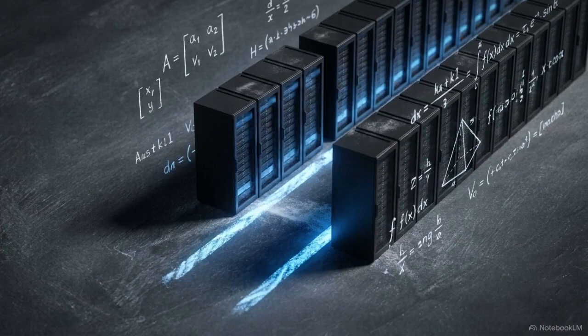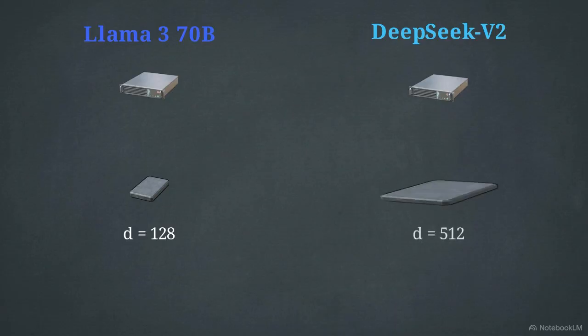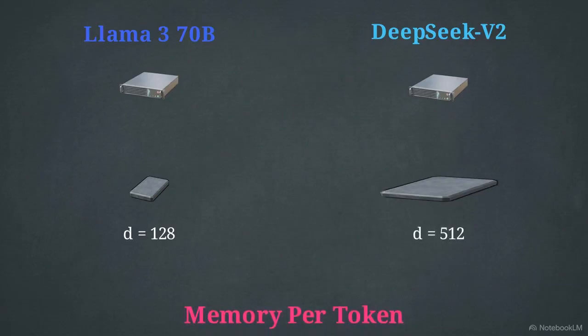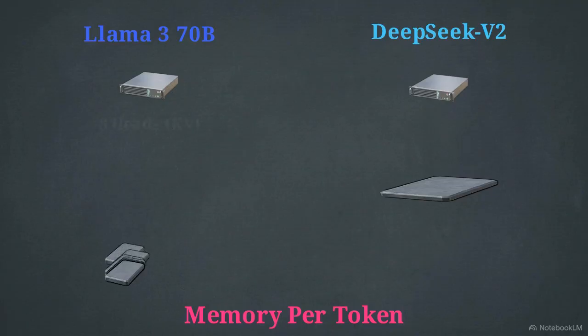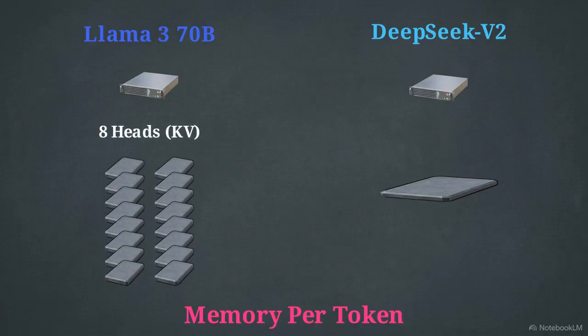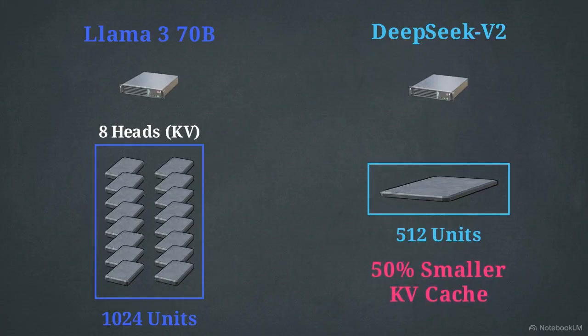We can ground this abstract algebra in the concrete hardware realities by comparing the cache constraints of Llama 3 70B with DeepSeek v2. DeepSeek's 512 latent dimension is actually wider than Llama's 128 head dimension, but the multiplier effect decides the hardware footprint. MLA caches 1 latent per token. Llama must cache n heads of key value pairs per token. DeepSeek's net memory consumption is drastically lower.